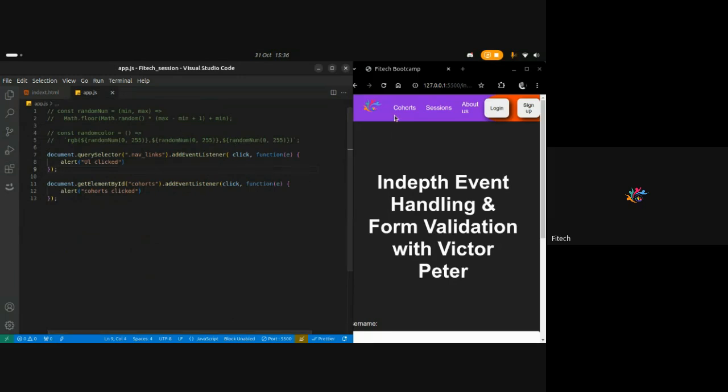So normally, when I click here on the button, I'm supposed to get an alert that says cohort clicked. And if I hover on the button, you see the cursor turns to pointer. Sorry, your click should be inside this thing, document.addEventListener. Put your click inside those two things, double quotes. Yes, double quotes. That's how your click should be.